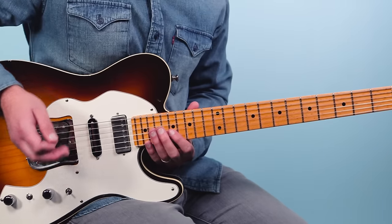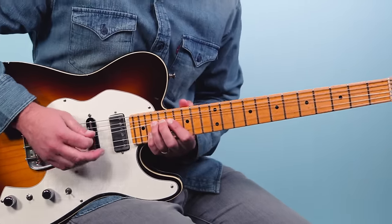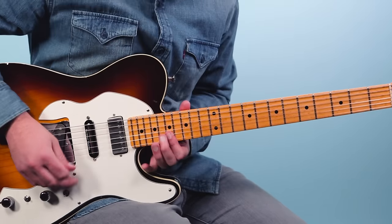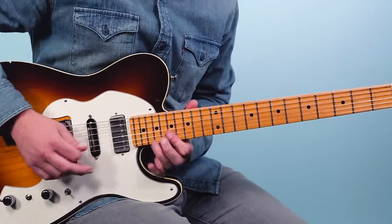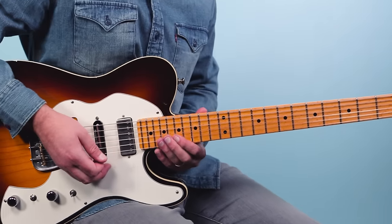Lick number 2 goes up the octave and sounds like this. 1, 2, 3, 4. Here it is again.